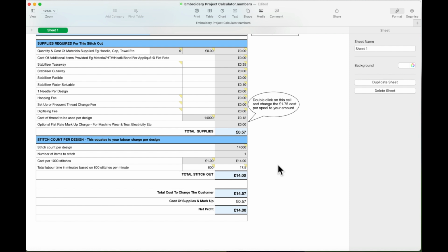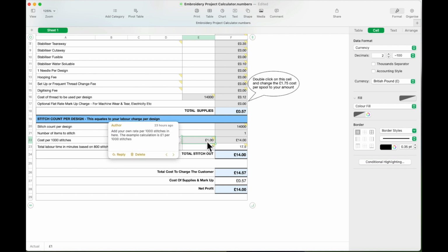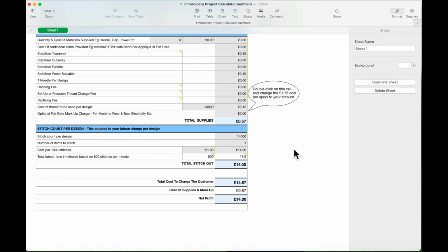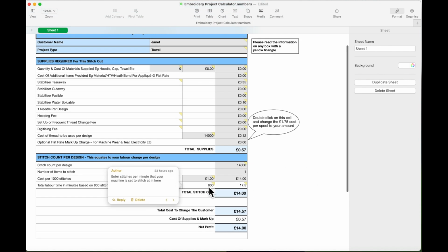A lot of people say they charge £1 per 1,000 stitches. So that's what I've put in here. But again, you can change this. If you want to charge more, click in this cell and put in your amount in money and it will calculate it here. But basically, what it's saying is, for 14,000 stitches, one design at £1 per 1,000 would be £14.